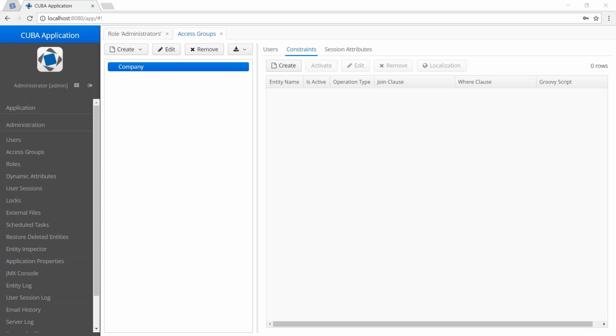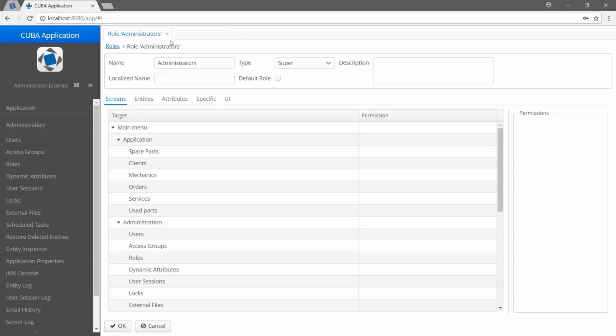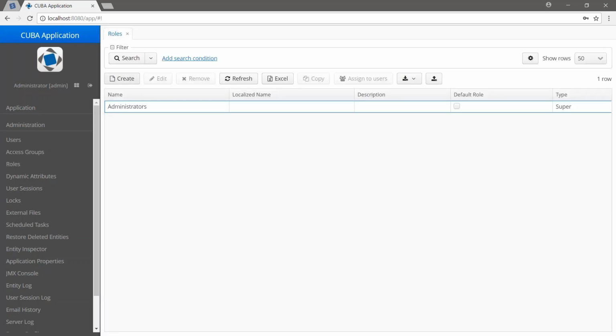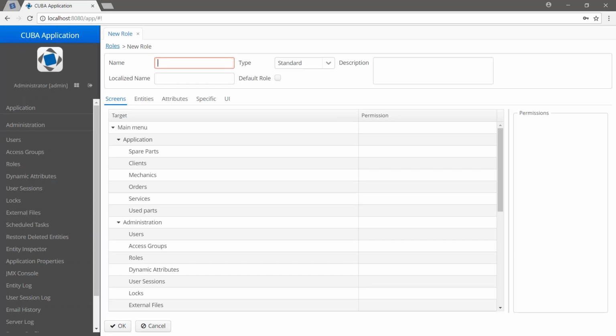So let's see how it works, and let's try to use the role-based system and role-level access. Let's create a restricted role for mechanics first. We go to roles and create a new role. It will be the mechanic role. Here we will limit access to the administration menu.